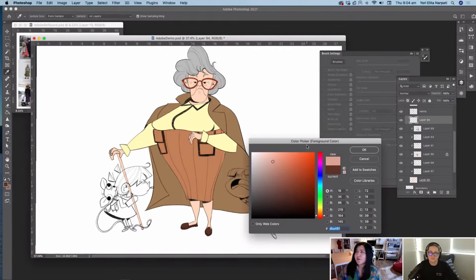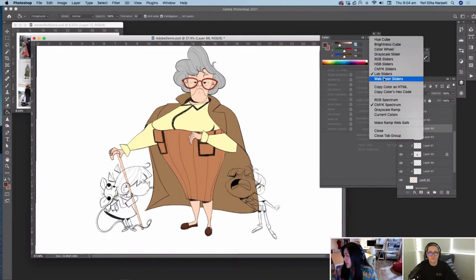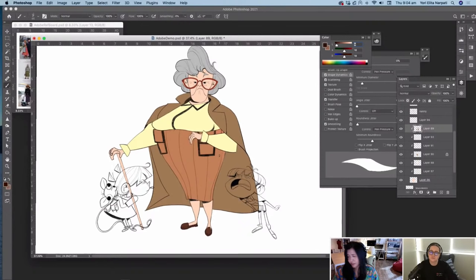What I used to do when I just started up with Photoshop is I would pick out a color that's darker than the base color and then use it to color that way. But then it takes a long time to pick out every individual color. If you go to colors and change this to lab sliders, it's going to give you a slider that goes from dark to light. I don't know if you can see what I'm doing, but pretty much that's a darker color of that. But it's kind of time consuming.